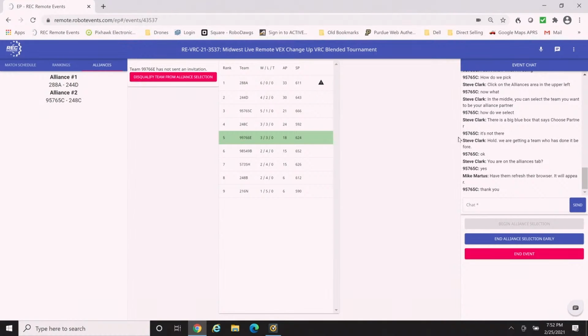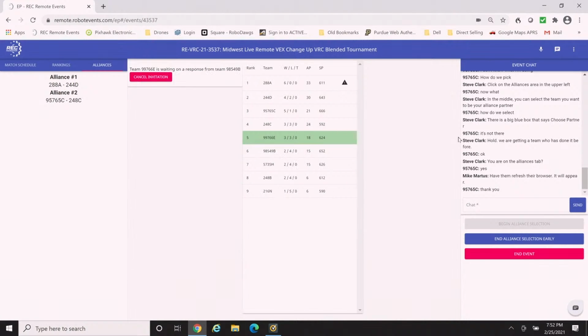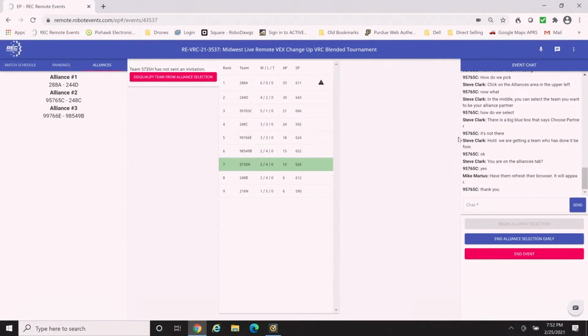All right. Exactly. We adults have never done this, so all we can do is do our best. Hey, we got Alliance 3. Look at that. Somebody figured it out. All right. So they got picked: Kirkwood Robotics aligning themselves with Burnsview Secondary. All right. So 5735H, time for you to send an invitation. Yep. So Steam Team Go, you've done this before. Let's see who you choose for Alliance number 4.